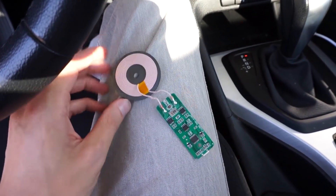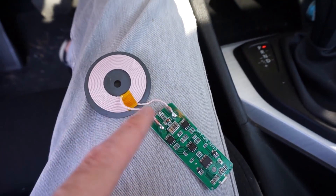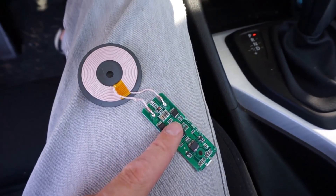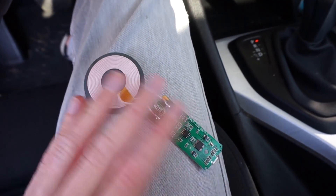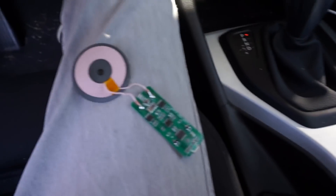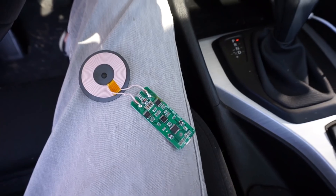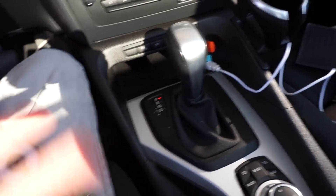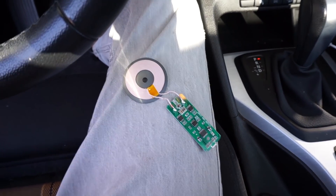Right now what I should do is make a hole somewhere over here, guide those cables through it, and hide this device underneath so there's no additional bump under the rubber cover. Then connect it to the 5-volt line — I can use the phone charger or a step-down converter to do a 12-volt to 5-volt conversion.